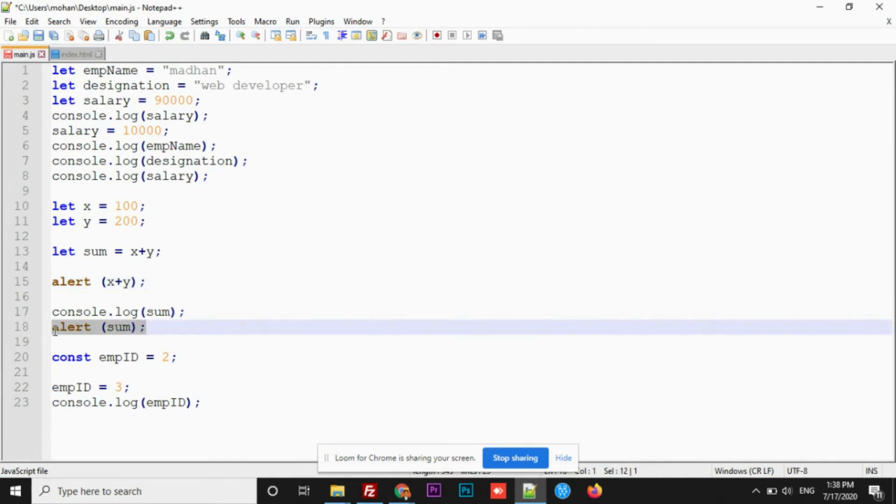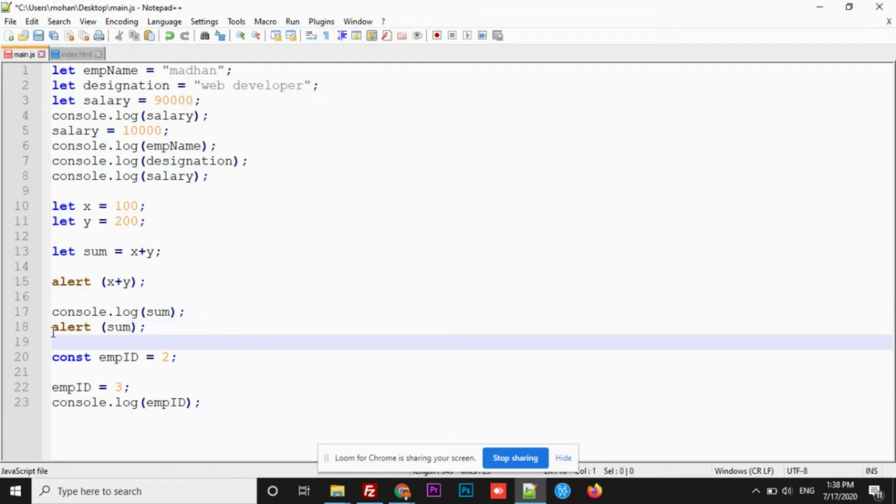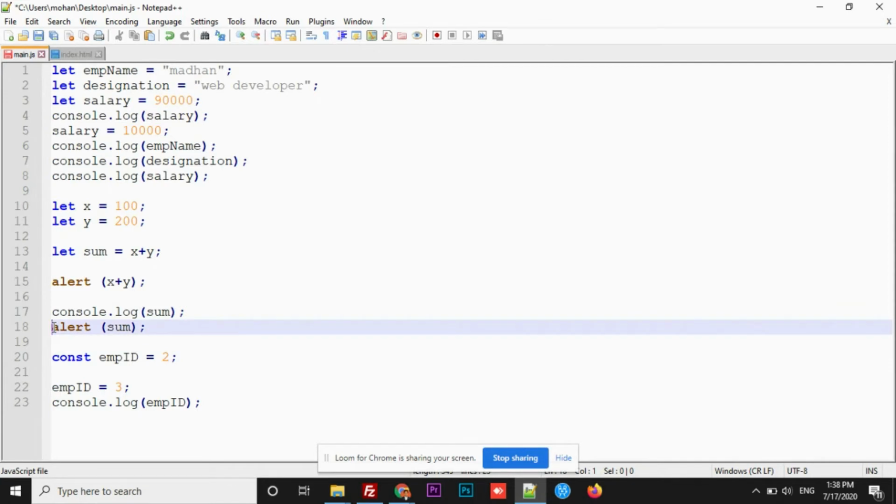Let me comment this out. Why do I want to make this one a comment? Because one alert is already there, and I want to make this alert work, so I just want to disable the other alert. In that case, we'll make use of comments. When you comment, the code will be ignored, so it won't be displayed in the results. So how can we comment it?